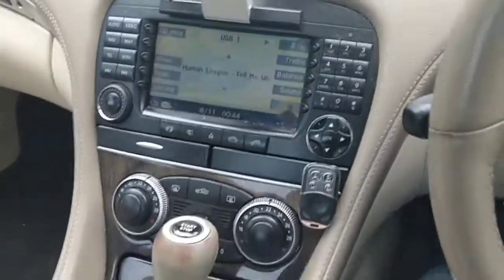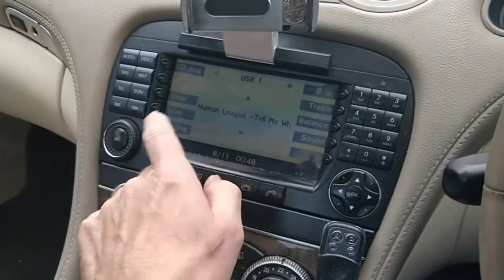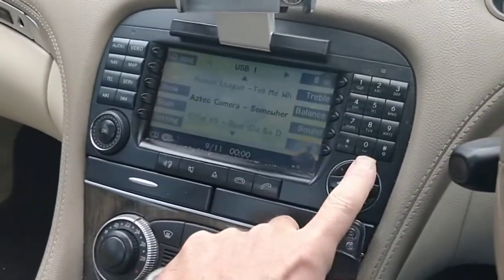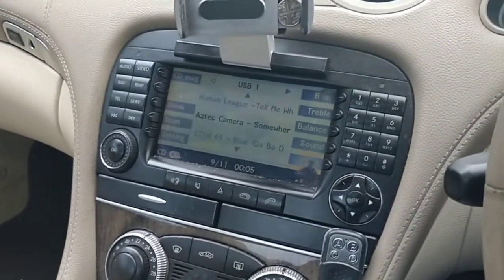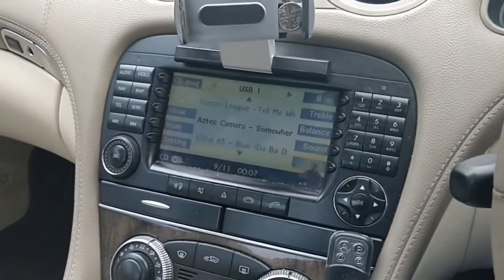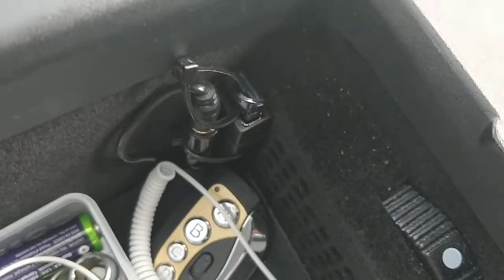Back to the display. At the moment it's playing through the USB and as you can see it's got the name there. You can go up and down through whatever music you've got stored on your USB - this is my son's playlist. The USB I've just wired through into the center console and you can see it just there. There's a USB and there's also an audio-in as well.